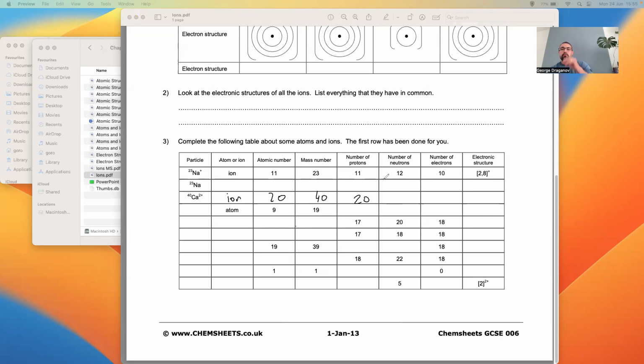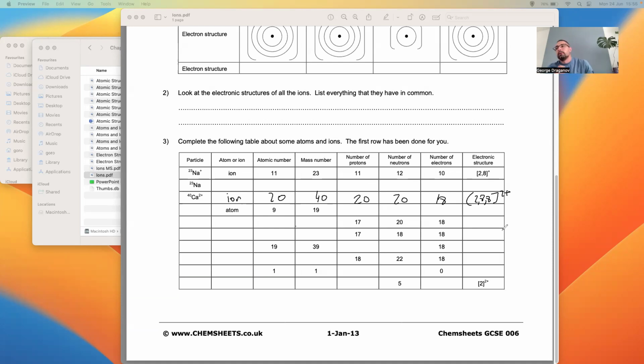Now, the electrons, because it's positive, will be 2 less. There'll be 18 because, whoops, put it in the wrong place. The electrons would be 18. You've lost 2 negatives, so you become +2. The neutrons will have to total to the mass number with the protons. So 20 plus what makes 40? Well, it's 20. Now, the electronic configuration based off the electrons will be 2,8,8, square brackets, 2 plus. Done.